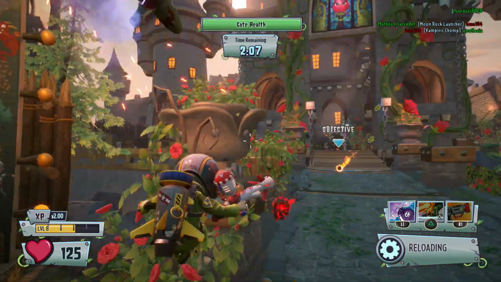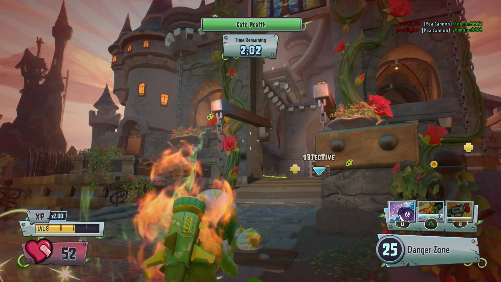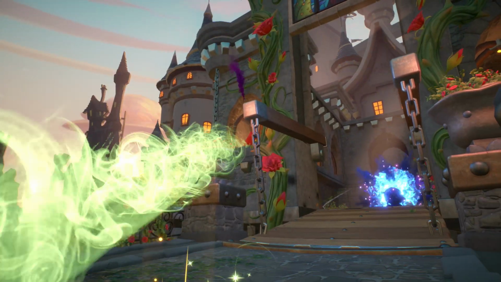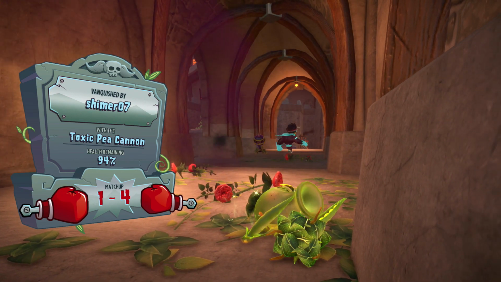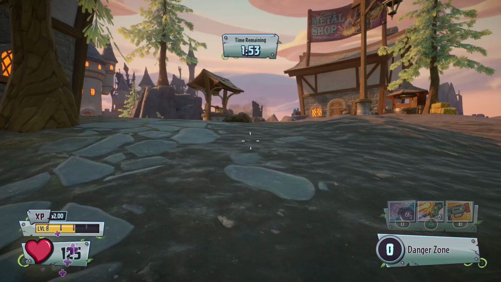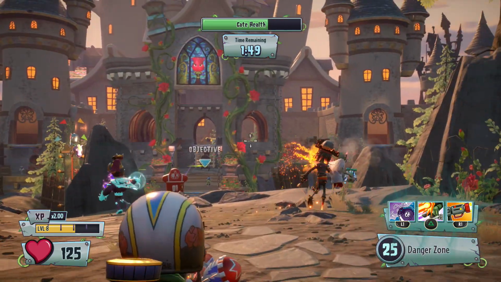Gonna jump across and boom. Nope. Too late, man. Too late. Oh boy. Toxic P, can you not? Can you not, buddy? Well, you're gonna do it. I smoked you though. Okay, I at least helped with that, didn't I? Oh. All right. Gate health is almost down. But it still needs more, man. Still needs more.